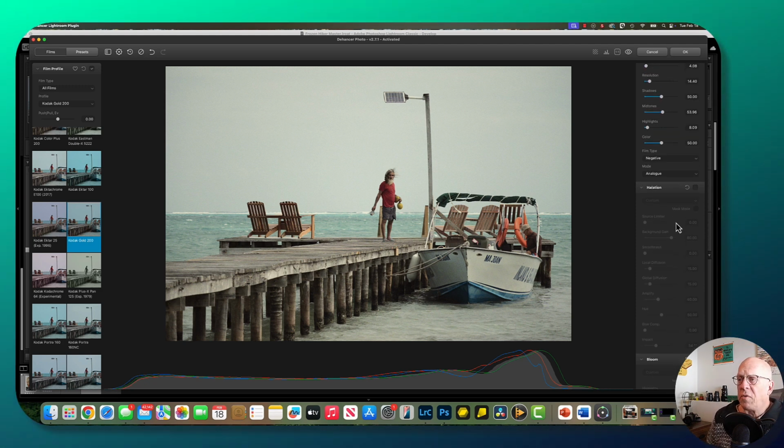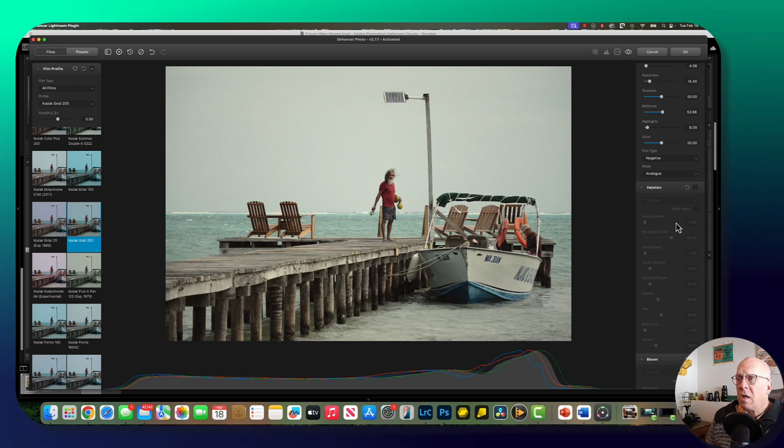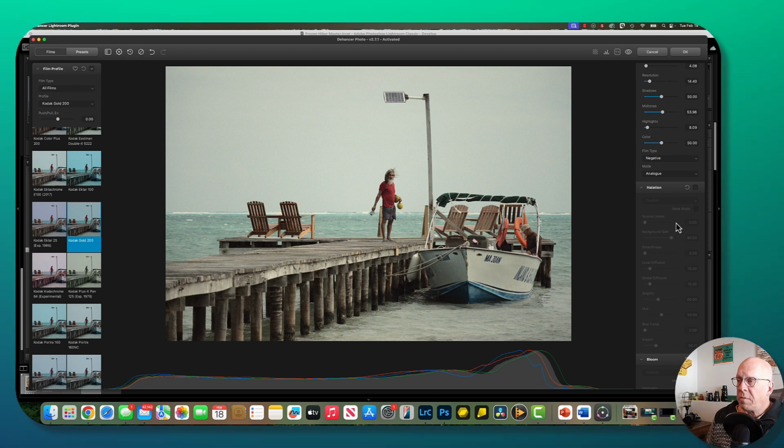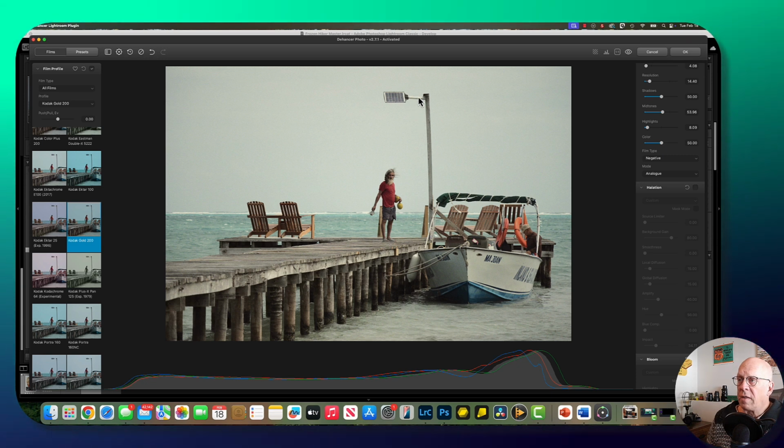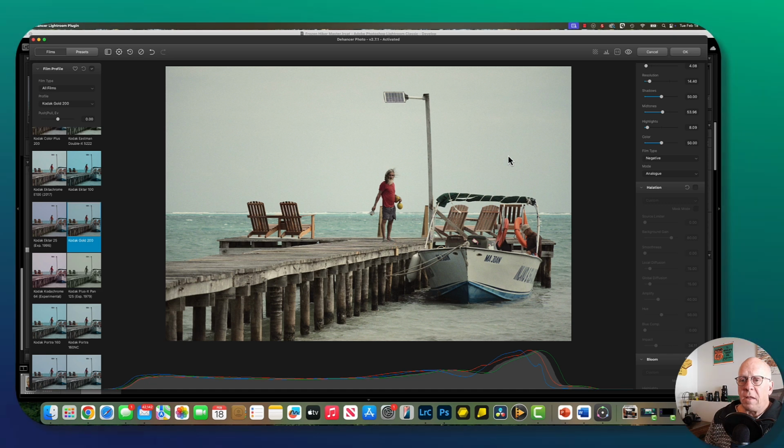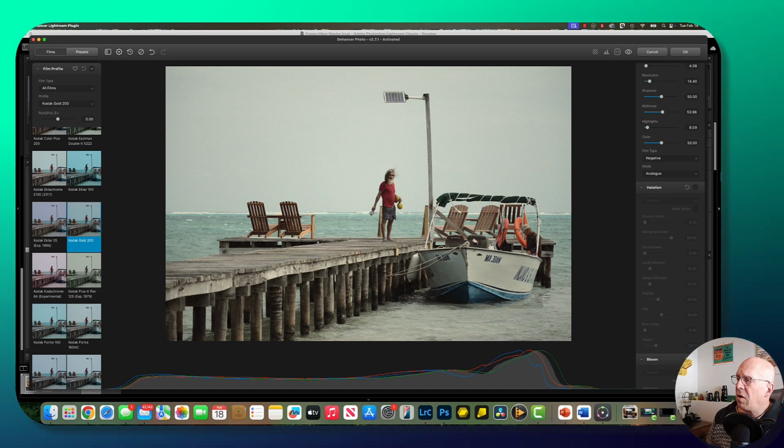Halation, this typically shows up in the areas of high contrast. Basically, you'd get a little bit of bleed, is probably the best way to put it, in high contrast areas between the darker and lighter subjects. I don't really have much of that here, so I don't think it's really going to show up in this photo. But basically, if you turn it on, you'll see a little bit of a glow along the edges in those high contrast areas. Not something that I'm overly excited about, so I think I will leave that part off.